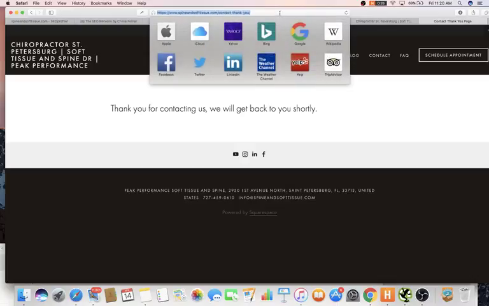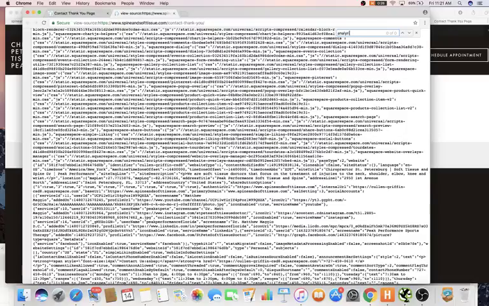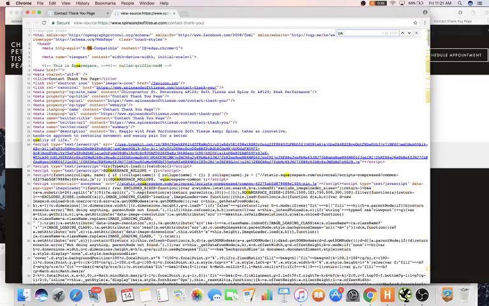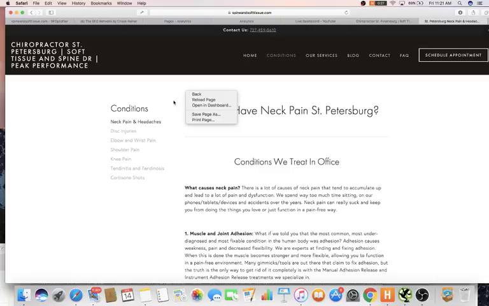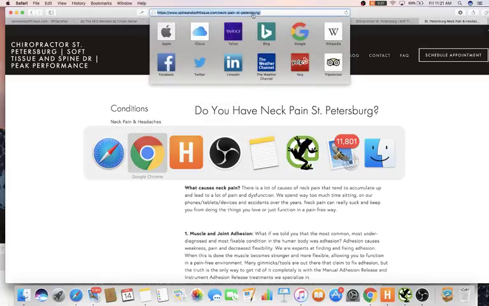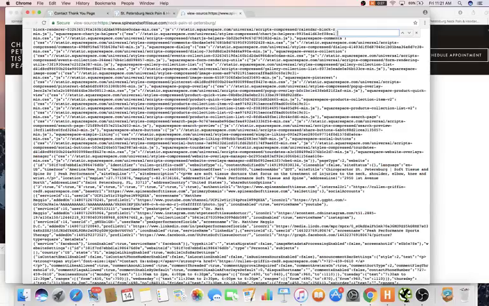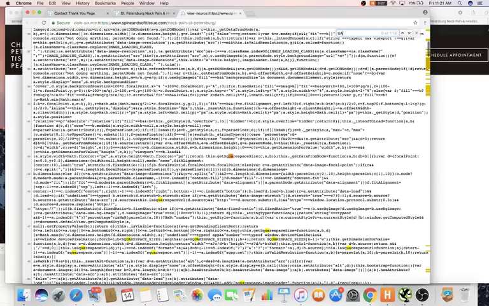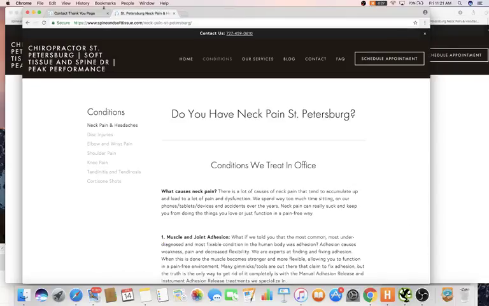Oh, we're using Safari, so I can't view the page source. Gosh darn it. Here, I'll open up Chrome. Go like this, view page source. And you just have to type in UA. That's how you can see if the analytics are there. Or you can just type in analytics. So I'm not seeing the analytics. And I'm wondering if maybe this page, I don't know why this page wouldn't have analytics on it. Let's check out this one. So I'm wondering if the analytics somehow got removed. I don't think it has though, because it's Squarespace, so there wouldn't be any updates.